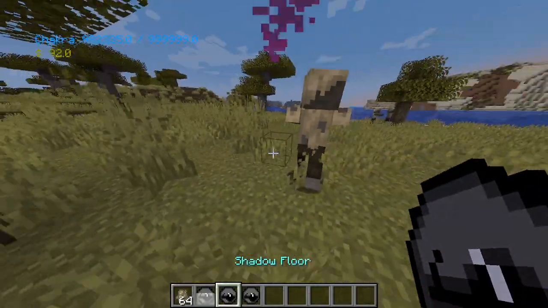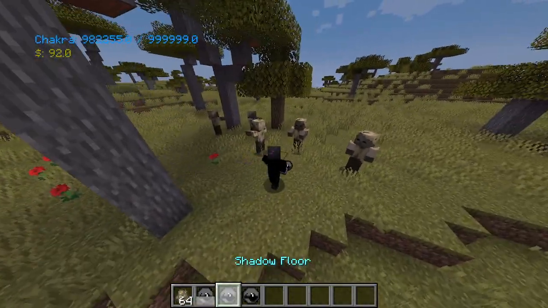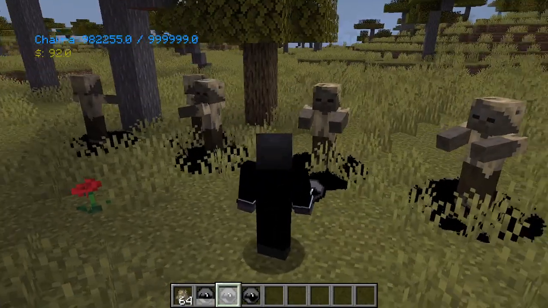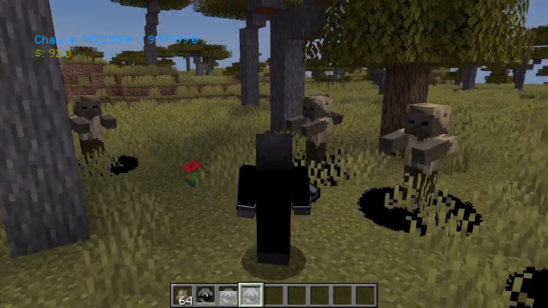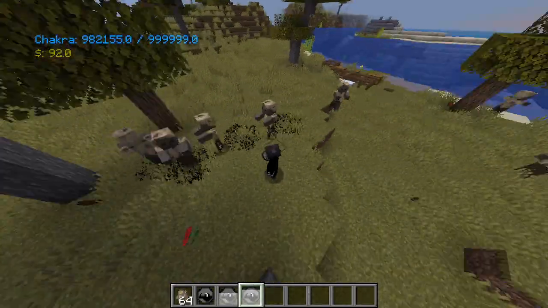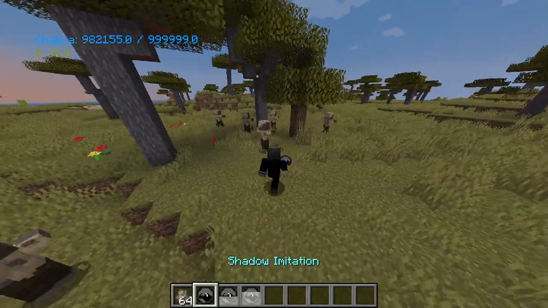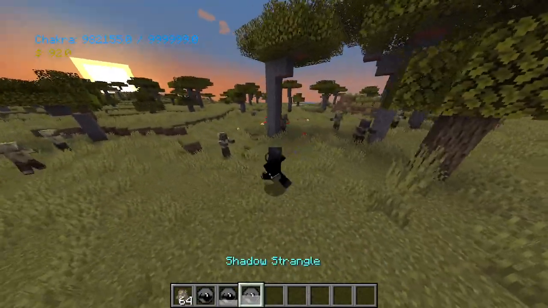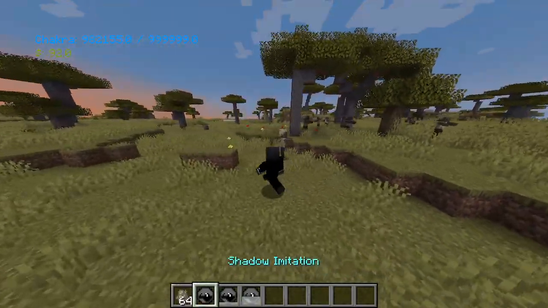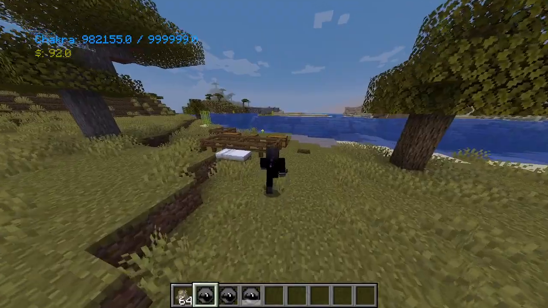And then Shadow Floor. We're just gonna get a bunch of guys around us. Go over here a little bit. Shadow Floor. Everyone gets put in it around you. And then Shadow Strangle does a decent amount of damage. Basically, what happens is everybody in your shadow effect, so if they have the black circle under them, that can be from Shadow Imitation or Shadow Floor, and you Shadow Strangle them, everything that has that effect will take damage. So every single one affected by your shadows takes damage.